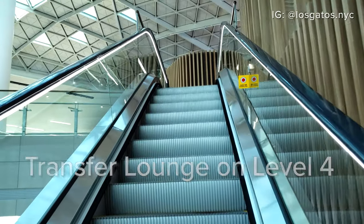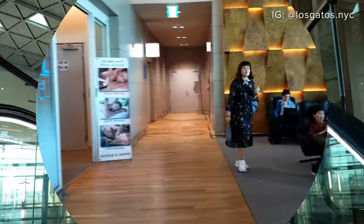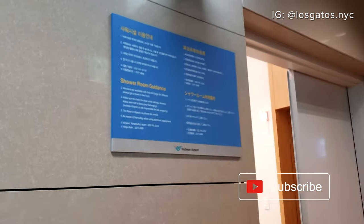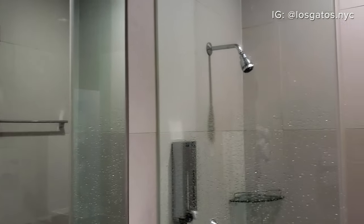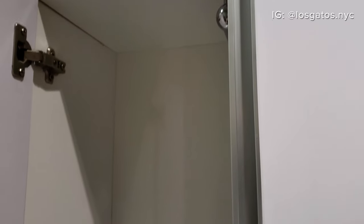I checked out the transit lounge one floor up on the fourth floor. There were signs for showers — I was hoping it wasn't just a Priority Pass lounge but an actual transit lounge. The transit lounge had plenty of comfy seats and even a sleeping room, and offered paid services like dining and spa facilities. The best service, in my opinion, was the free shower for passengers. In Terminal 1, showers required showing a connecting boarding pass, but here I was able to walk right in, grab a towel, and head to a vacant shower room. It comes with a towel, there's a place to hang your clothes — shower's done. I feel like a totally different person.